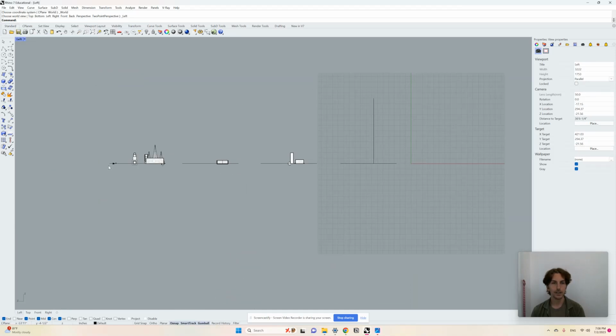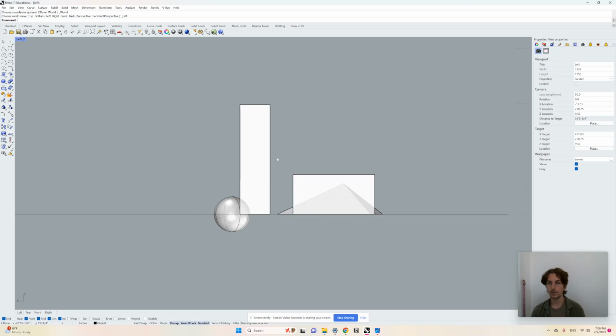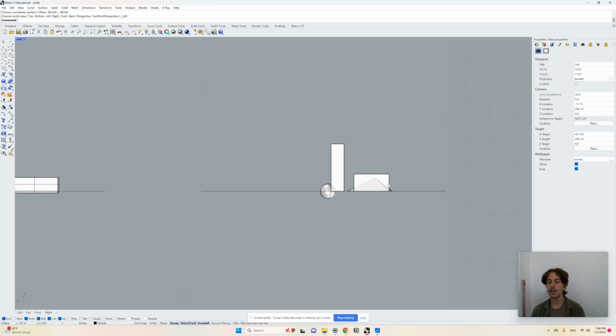Left and right are always going to be elevations. So these are orthographic projections. You won't see any perspective. You just see the elevation. That can be really useful when you're trying to position something just up and down, and you don't want it moving back and forth.